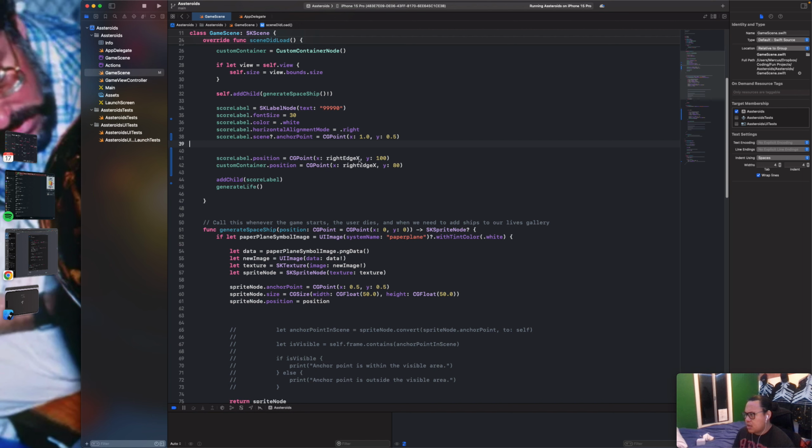So let's just set the position manually. We're going to go x minus 225, and we're going to go x minus 240, I guess. And see what we get there. See if we're aligned.